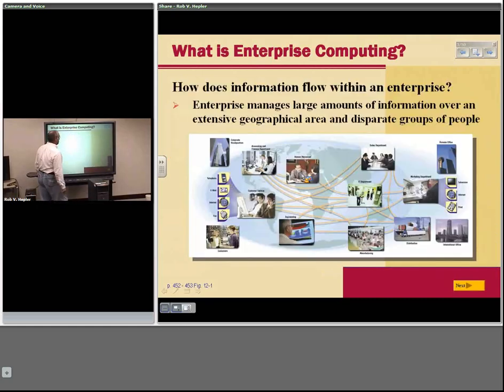If that works, okay. So here's a little shot of information. That's what we're talking about, information technology, flowing around an enterprise. We're not going to go into this, but you can see all the different areas here. You've got locations. That's what this is implying. There's a headquarters, but there's also people all over the world, different locations. Notice the methods here: telephone, email, and so forth, internet, fax. Those have to be part of the process now.